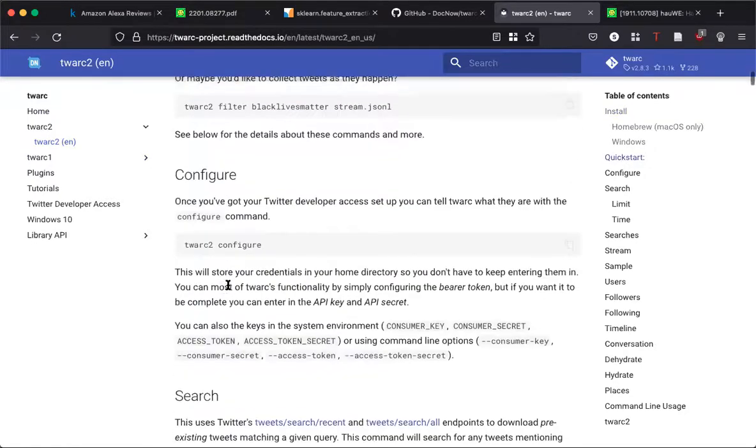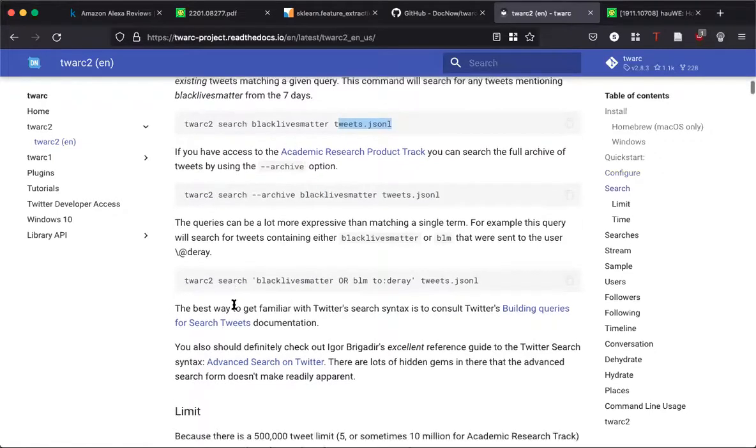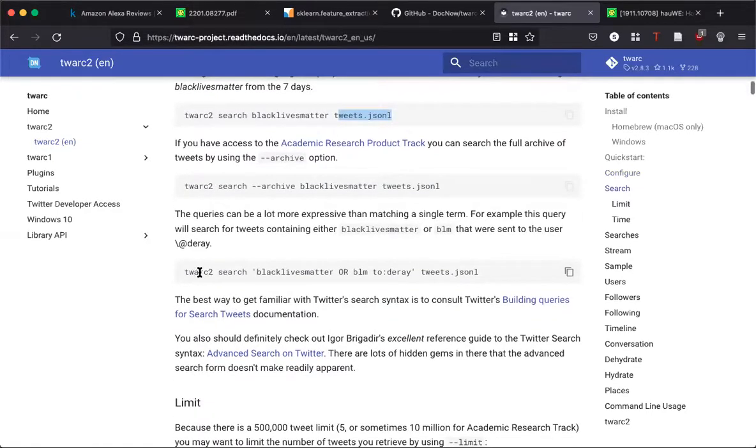When you install it and configure it, you can search tweets. Just to collect tweets, you can say twarc2 search Black Lives Matter tweet.json. This will download all tweets that have Black Lives Matter and save the tweets in JSON this way. It's so easy, right? For example, you can search Black Lives Matter or BLM.